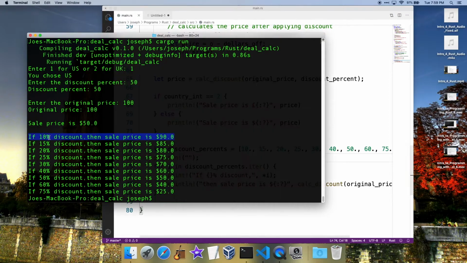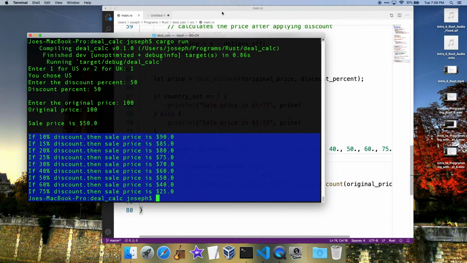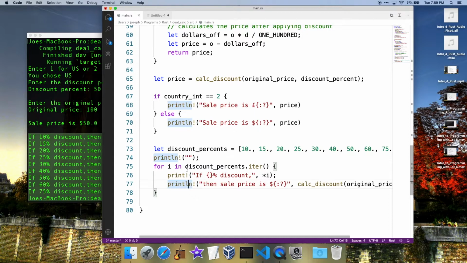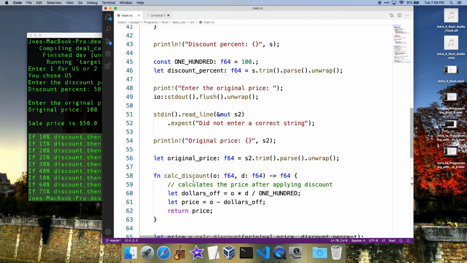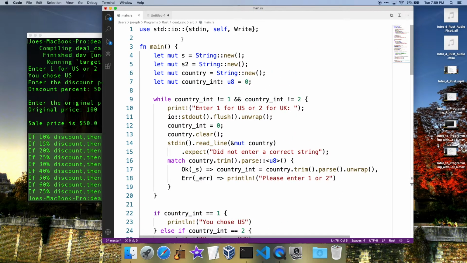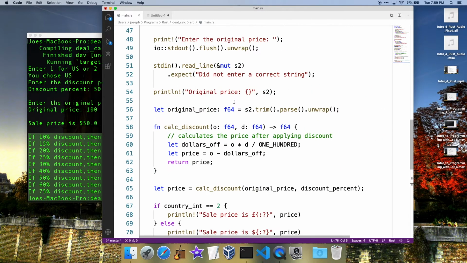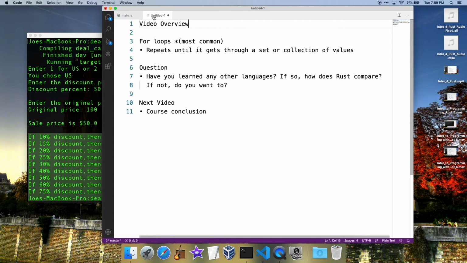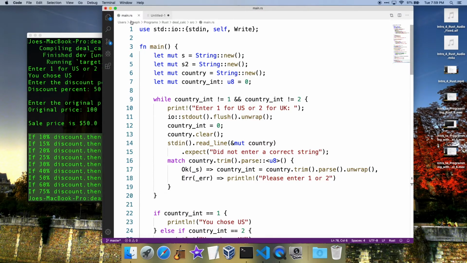So we did all this with a lot less code than if we would do an if-else statement or something. So that's for loops, and that's pretty good for our deal calc. Feel free to do any work you want on it. If you want to improve stuff or play around with this stuff, feel free to. I consider this totally completely open source. I'll put it on GitHub and give you a link in the next video, the conclusion video, just because I don't have it on there right now.